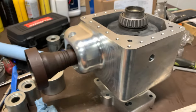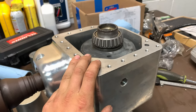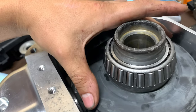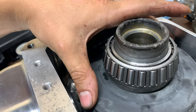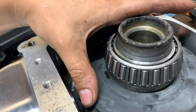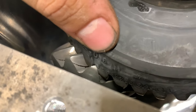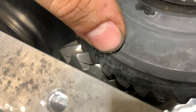I seriously hate using that press because every time something happens, but this went pretty well. Look at how clean this ring gear is — all new bearings are in. Let's give a listen to the backlash. In theory, these are all the exact same bearings. I use all Timken — Timken has the highest dynamic and static load ratings over SKF. Volvo uses SKF because Volvo used to be SKF. You can hear the backlash — it sounds loose, definitely not 5,000ths. It's probably somewhere between 6 and 8,000ths of an inch.